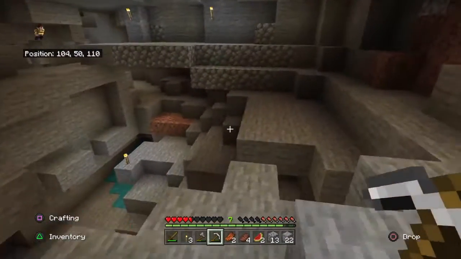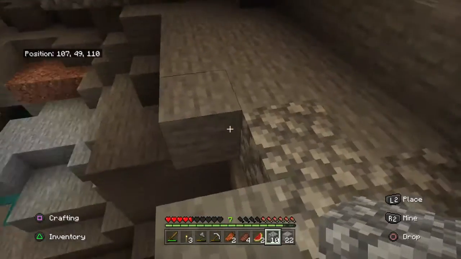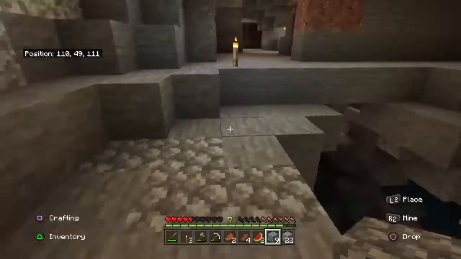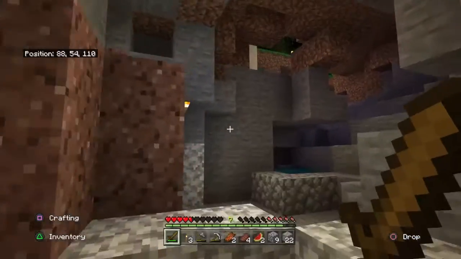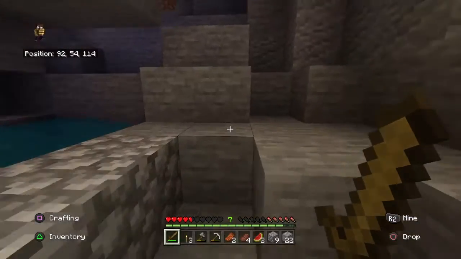Alright, I think we found ourselves a nice mining spot, honestly. Cover some holes up like this. Other than that, this looks great. I am excited for this place to be my mining spot. Gonna get a lot of stone, even though I'm down to 9 stone, unless I have stacks now. No, I don't even have a stack. What the fridge?